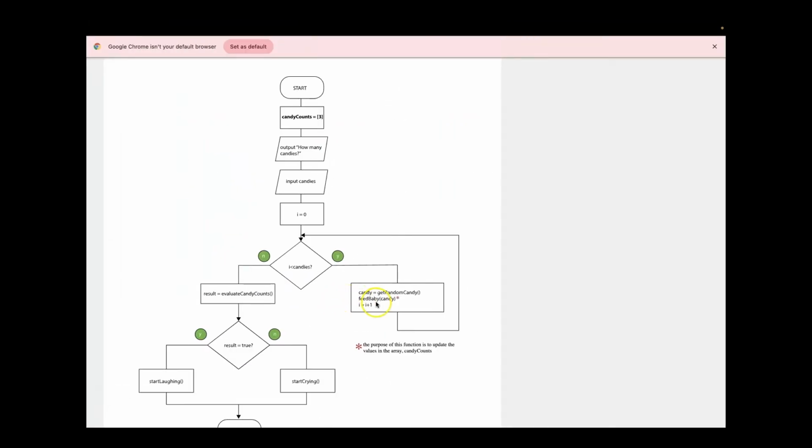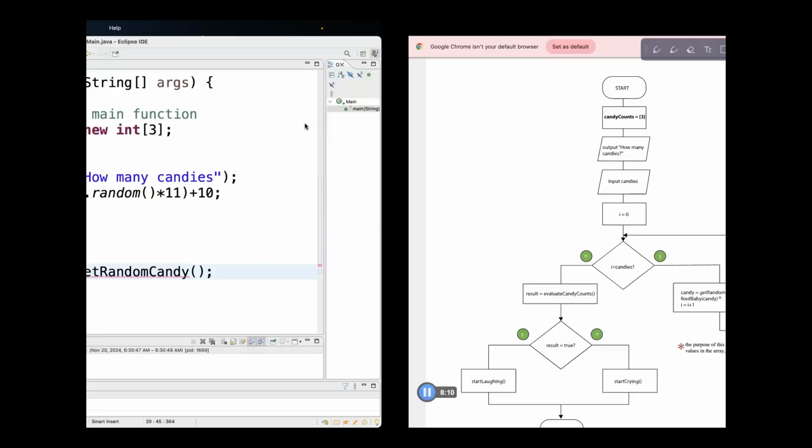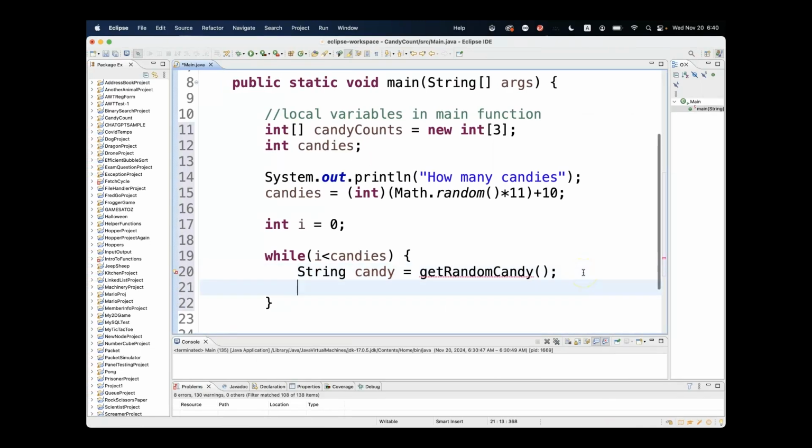And then we're going to feed the baby that candy. The purpose of this function is to update the values in the candy counts array. That's what feed baby does. So there's a bit of logic in there which updates the values in this array. We'll get there when we get there.